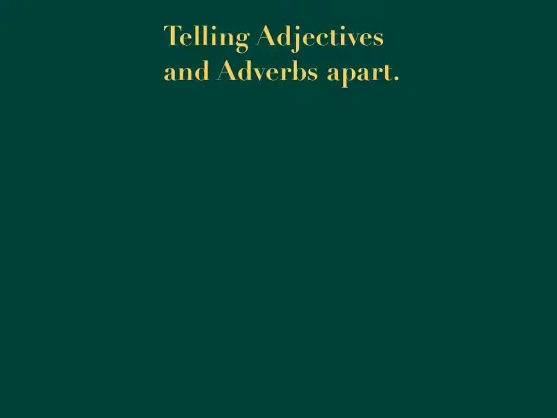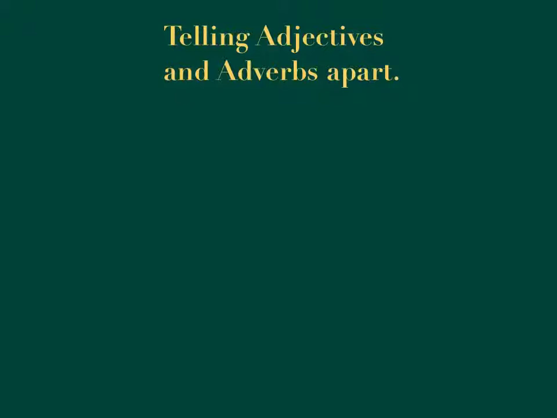So what we want to do is take a look at some sentences and see if we can figure out whether the underlined word is either an adjective or an adverb. And if you can get really good at telling them apart, then I think you're on your way to really mastering both of these grammar concepts. So this is really just practice. I'm not really going to talk about the differences so much. I've done that in earlier lessons, but this is just a chance to practice, and I'll explain the answers as we go along. So let's get started.